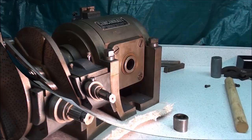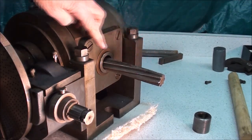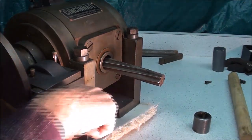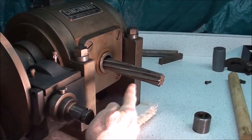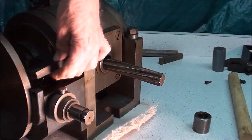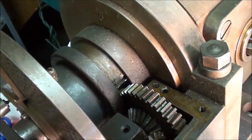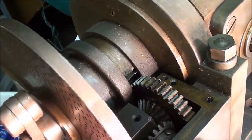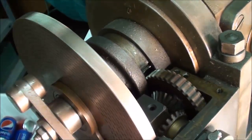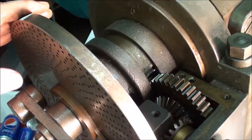Let me show you the gears. I put the helical reamer in this end — this isn't really the end that holds the work, but just so you can see it. As the gear train would turn this, you're going to see that this is rotating, and the worm is now engaged — you can see it rotating very slowly as this is turned. Taking this cover off, which had three screws, we can look in there and see the gear train. There's a set of bevel gears in there and then the spur gear here. There are oil holes here and little oilers in this plate and on many other places. There was great attention to detail when designing and building this dividing head.